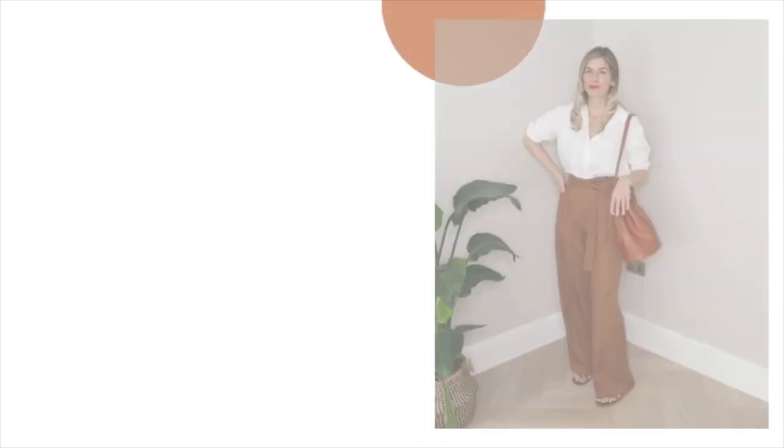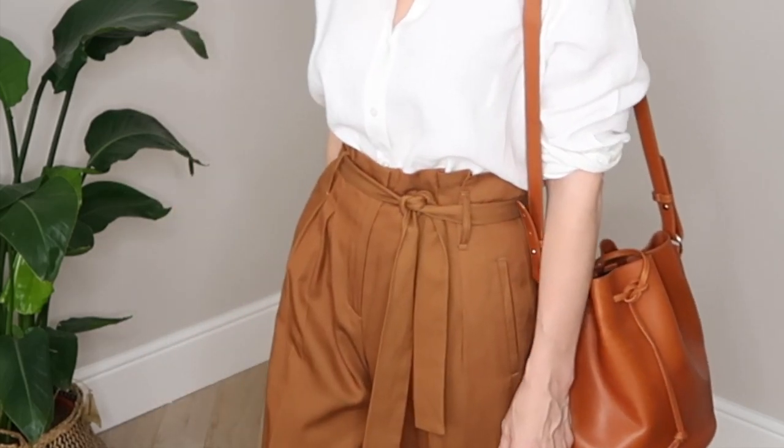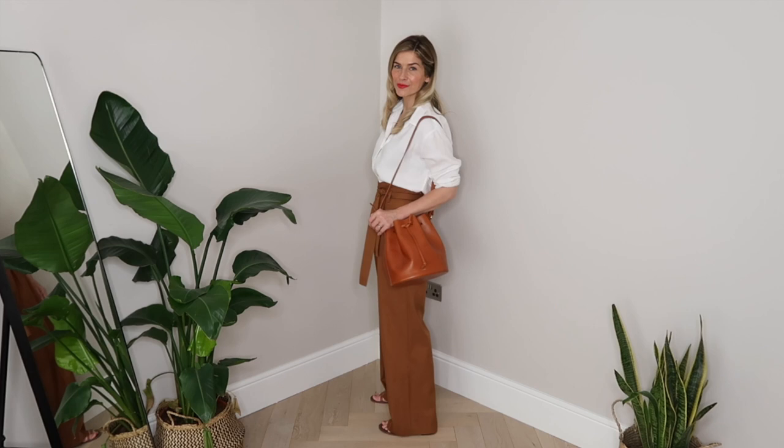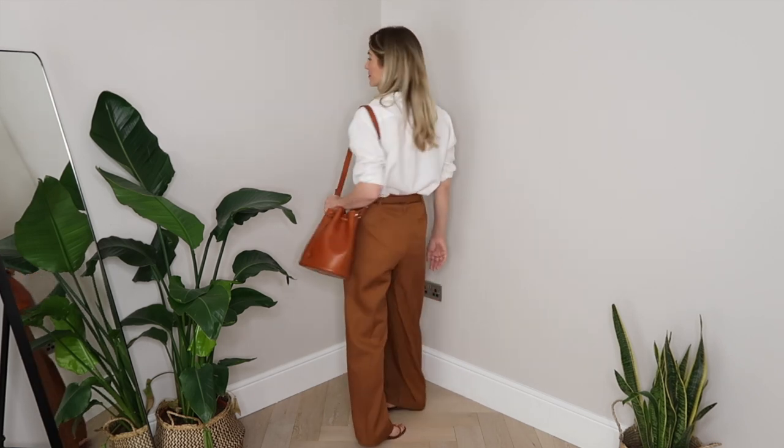I love my Santa Monica handbag — I think it's the perfect size to take out at night. Just because something is old, it doesn't mean it doesn't add value to an outfit, which is hopefully what I'm proving with this next look. Try styling one of your favourite pairs of summer trousers with your crisp shirts and I bet you'd be surprised at just how well they work together. I love getting pieces out of the attic or from storage and integrating them into my capsule wardrobe for another season. I fall in love with them all over again and it reminds me why I bought them in the first place.